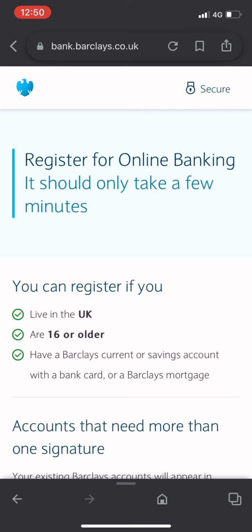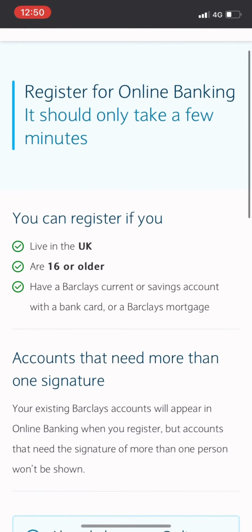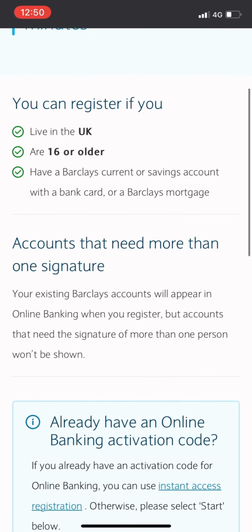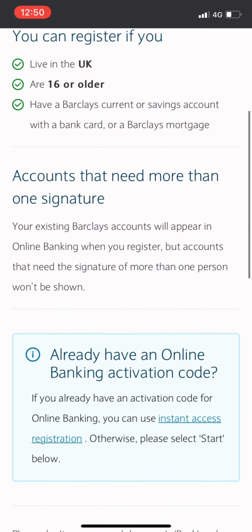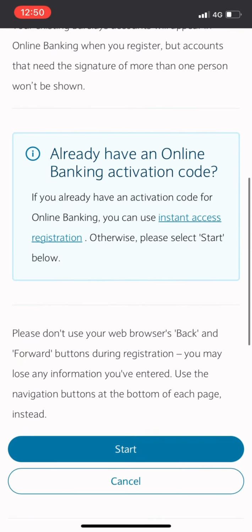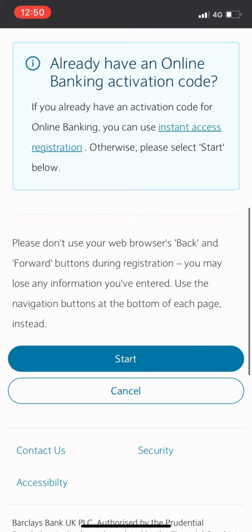To register, you must live in the UK and be 16 or older. And you must have a current or savings account with a bank card, or a Barclays mortgage. There are some terms and conditions of the bank, and if you scroll down, there is an option called Start.